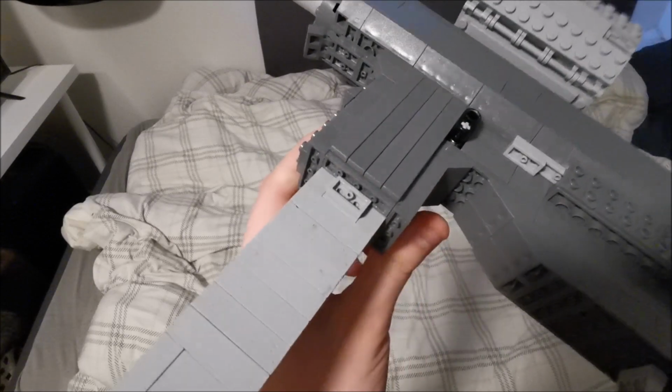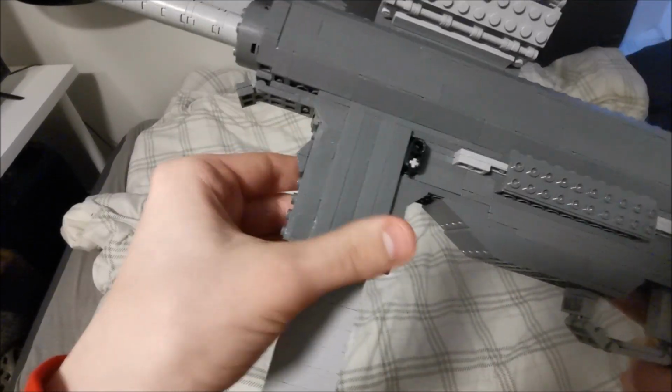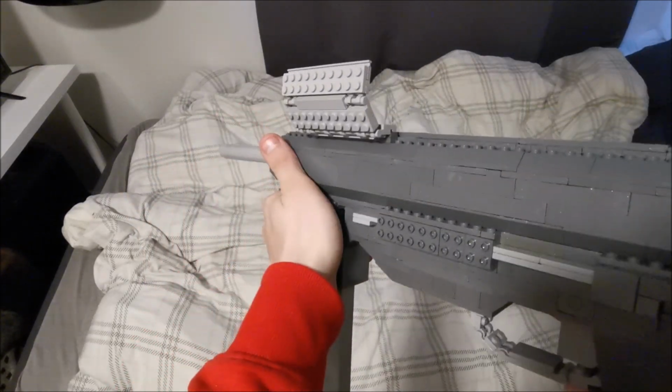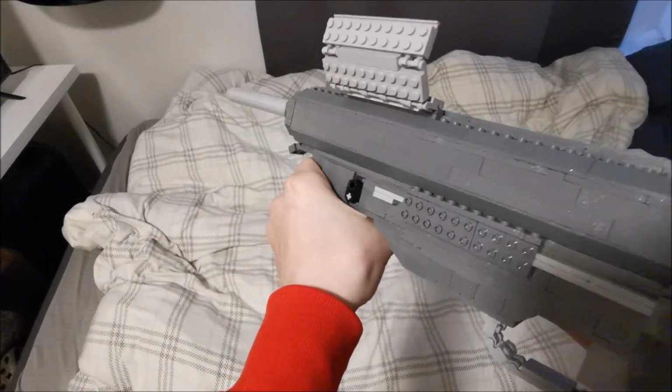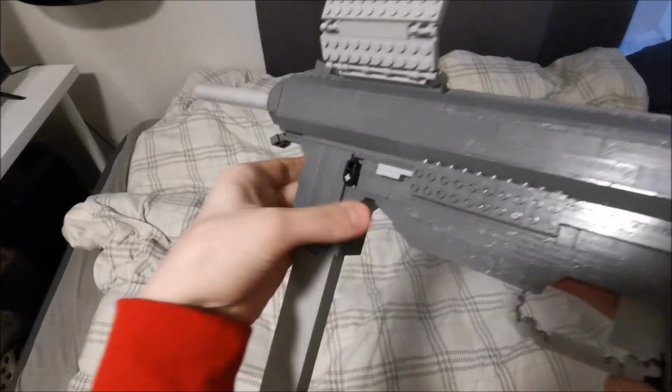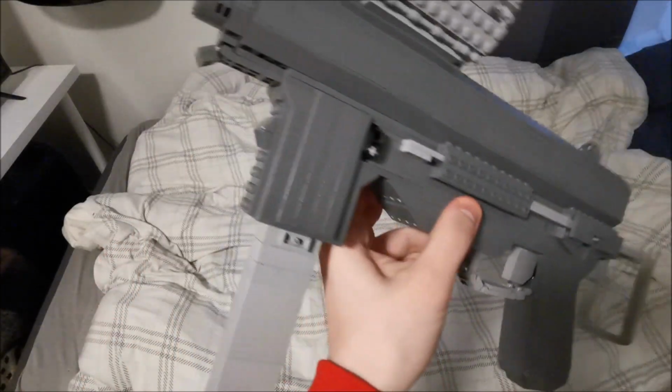So to compensate for the fact that the magwell would be completely flat, I have put some side details on there just to add another dimension, so it's not just super flat and uncomfortable, and it is also very comfortable to hold around the magwell, which is the way you're supposed to hold the gun.